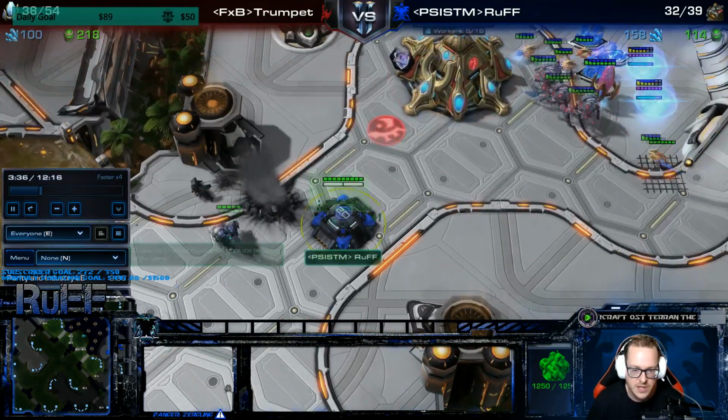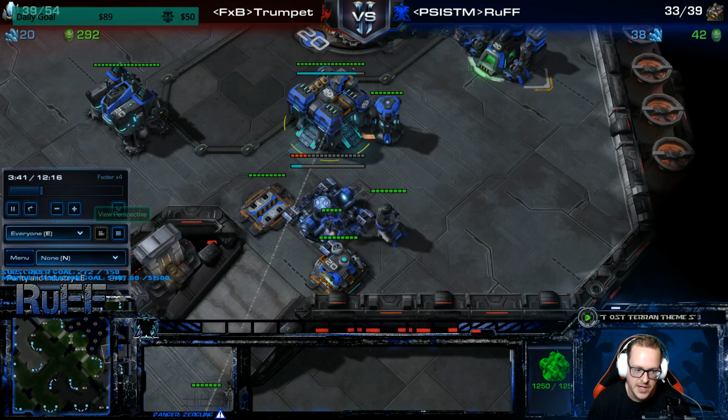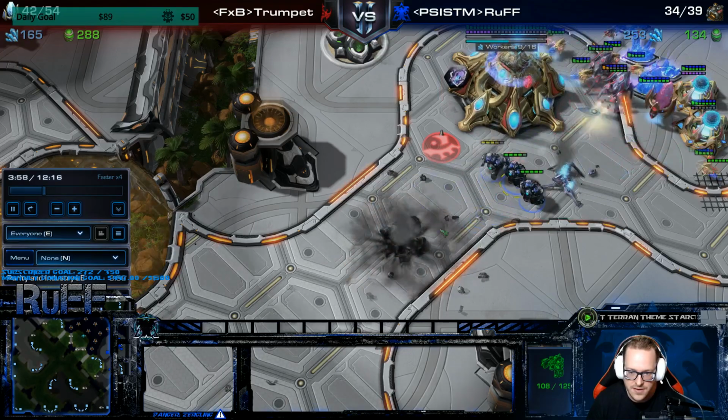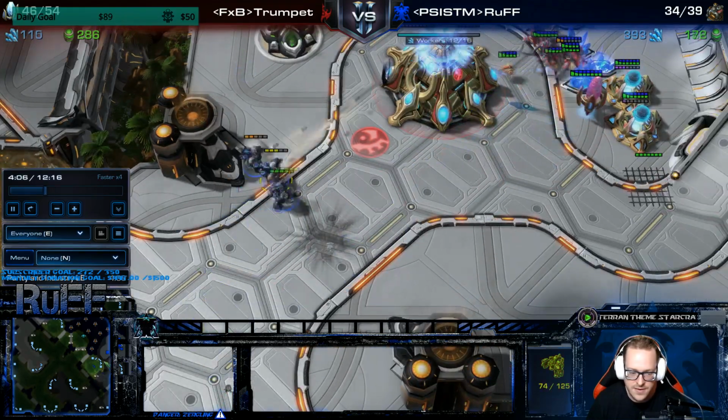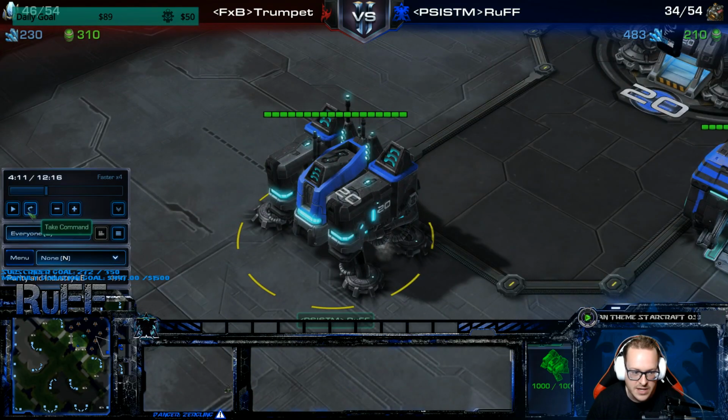Alright, and so we committed to our build. We still have 3 Marauders. We still have our 2 Hellions coming, right? What do you guys notice about this Rax right here? What's it doing? I'm gonna let the game play a little bit. What's this Rax doing? It's chilling. It's doing nothing, right?